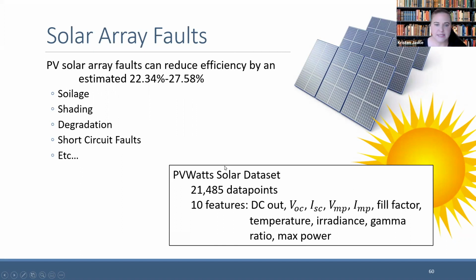And so this is a solar data set I used that had 21,000 data points. Each data point was a different moment in time during a daytime period, with 10 different features, a whole bunch of different solar features that I'm not going to go through. And so my job is to try to use positive unlabeled learning to say, what if we only knew of a couple of faults? What if, for example, a human went through and labeled a few fault data points? Could we then look at the rest of the sensor data and predict other fault points without having gone through and spent all that time to label them by hand, which is very expensive?